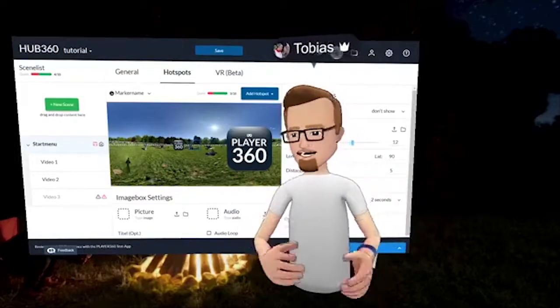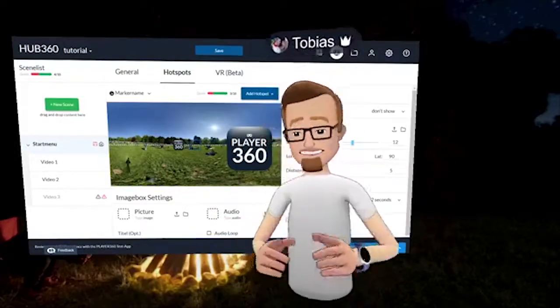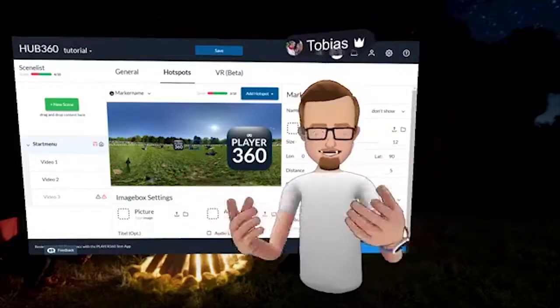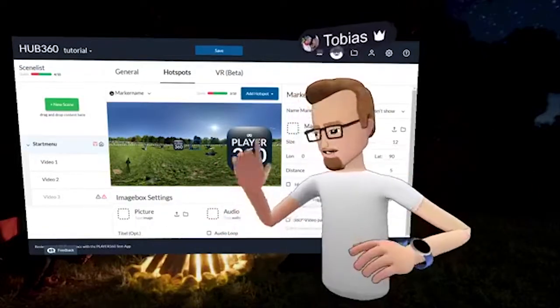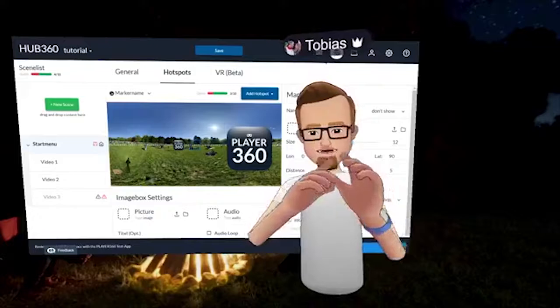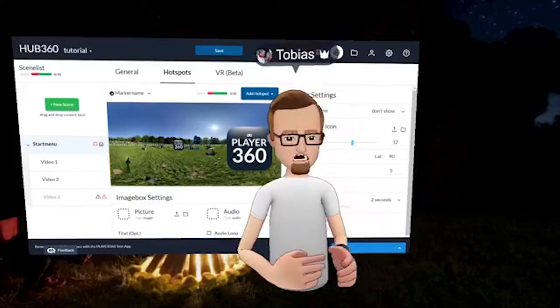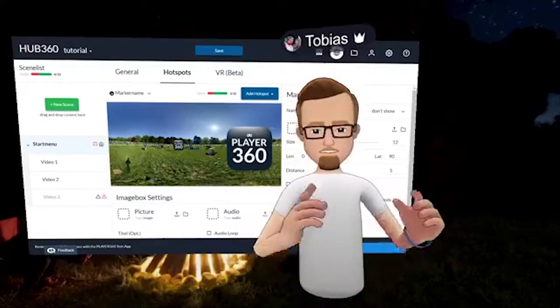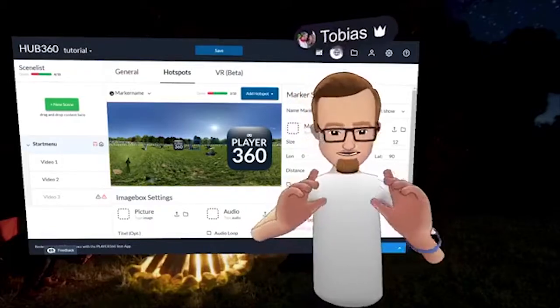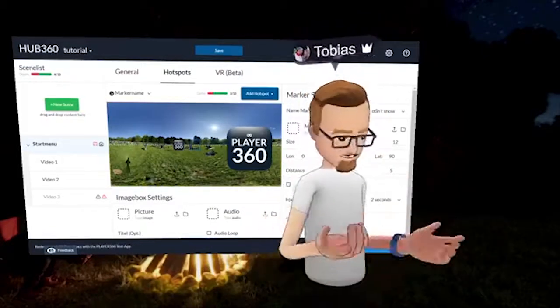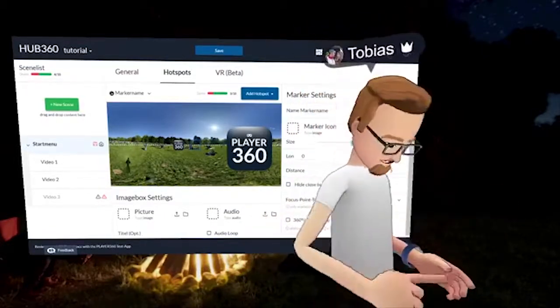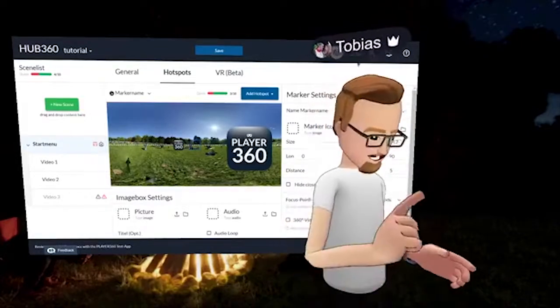You can open up, we used it in a time travel app where you were standing in the nowadays 360-degree picture, and if you hit particular hotspots, we open up a very old black and white photograph of the very same scene. This is just one example. You can come up with billions of others.